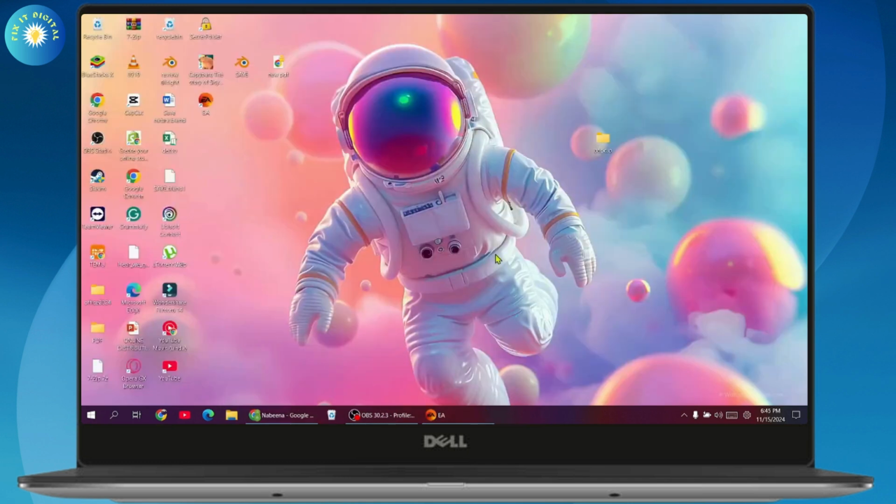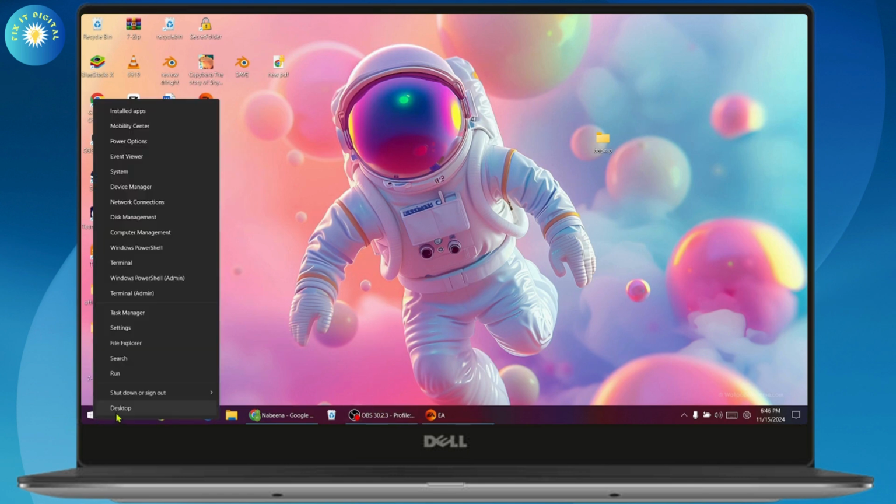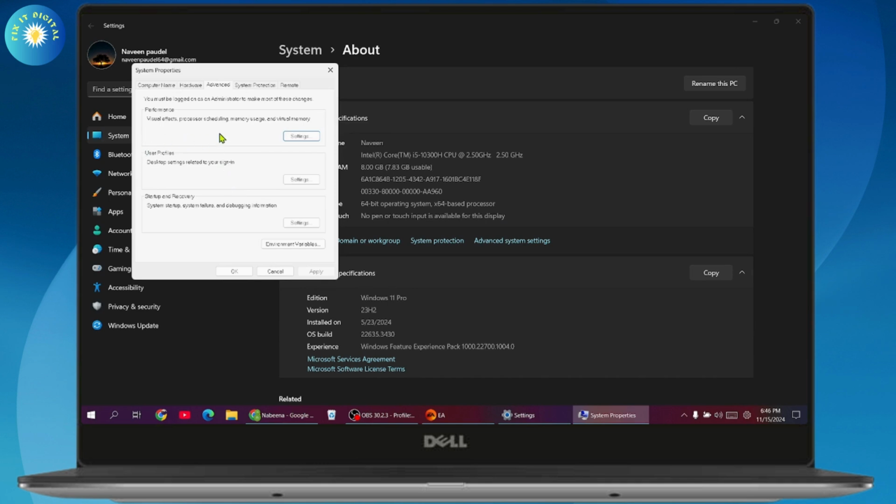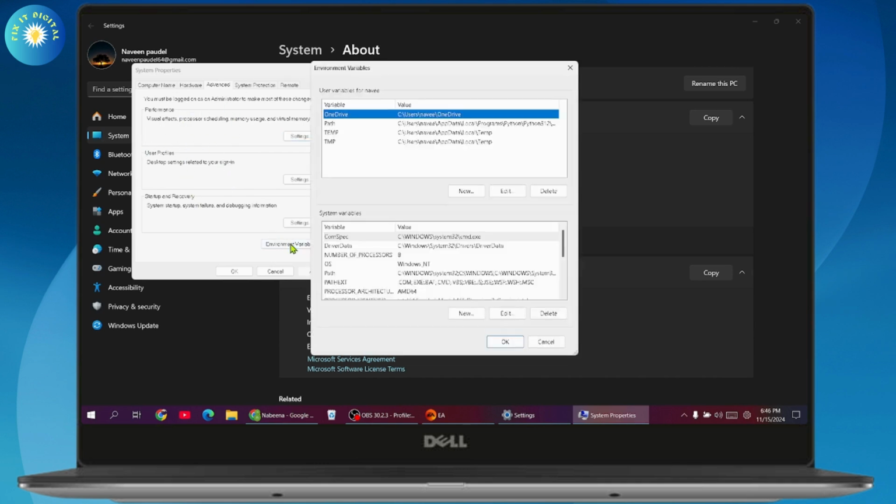But if that doesn't, move on to the next solution, or the third step, which is to check the user variables. To do this, you need to right click on your Windows icon and then click on the system option and then go with the advanced system settings, which is right here. After that, click on environment variables, which is right here. And then if we see GAME_DATA_DIR in the user variables, we need to delete it.